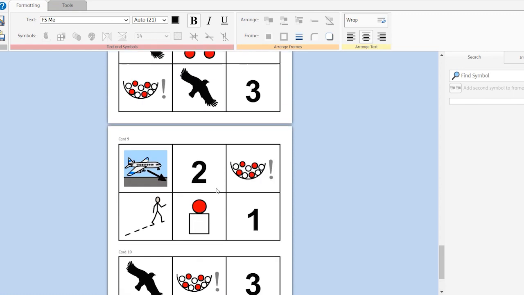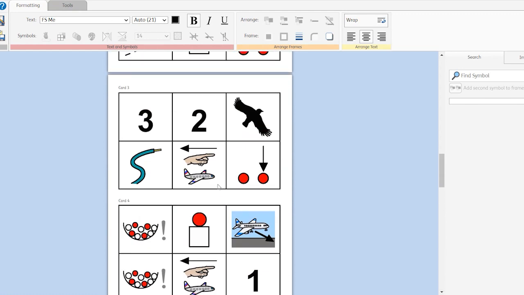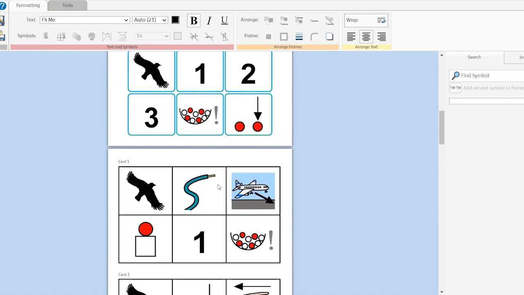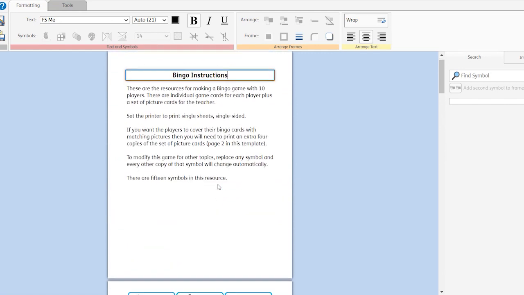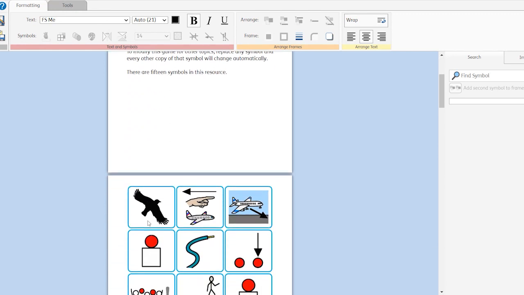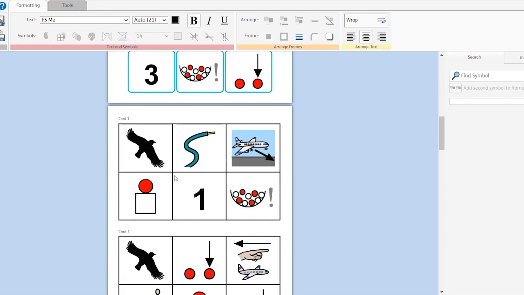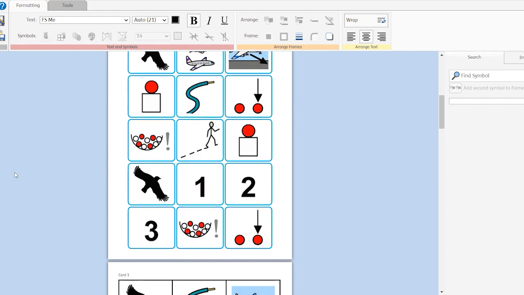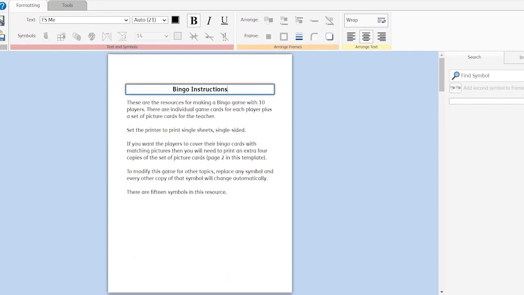These can be laminated and cut out, or for a 1 or 2 use game, you can just cut them out after you print them. Really, really easy way to do it. The printing instructions are here, and the kids love playing it. Oftentimes they'll ask to play the board game or the bingo before we read the book. Again, great way to practice the vocabulary. It's more interactive with a small group and super, super easy to make.